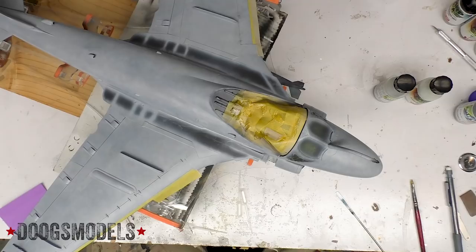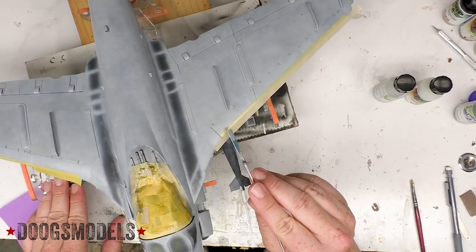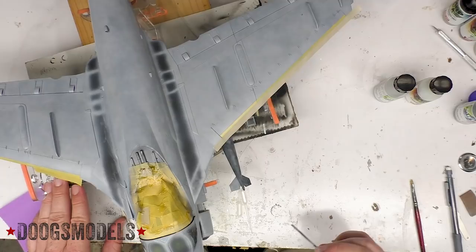Okay, so picking up where we left off, I'm not entirely happy with the way that the yellow leading edges went. I feel like they're maybe too deep back on the slats. And I want to get a bit asymmetrical here. So as you can see on this one, I've taped off the very leading edge, left this kind of blank, and then I've taped off the whole thing over here. So we're going to go ahead and cover this up with a dark gray and then come in and viciously attack it with dark ghost gray.